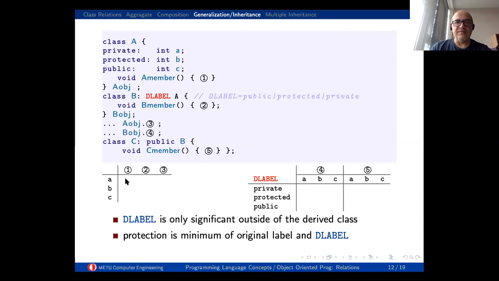So at B, which is the class members, the class member of A can access class members of A without any problem. For 2, we have public members accessible in all cases. And the private member of A is not accessible in any position. And the protected member of B is not accessible in the object context. And this is what protected means, okay? As an object here in position 3, you cannot access it, but in the member function of B, you can access it.